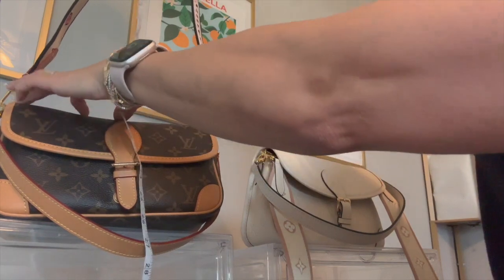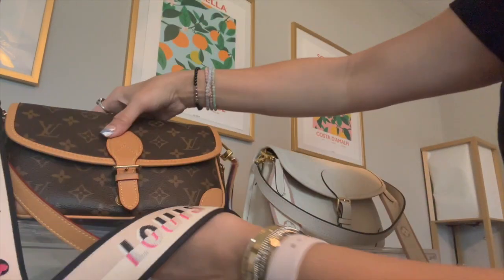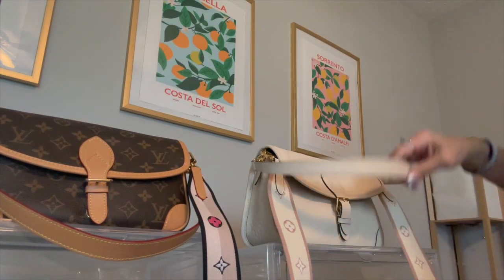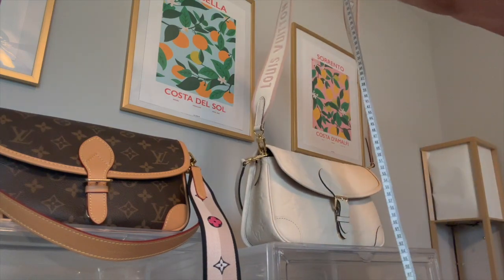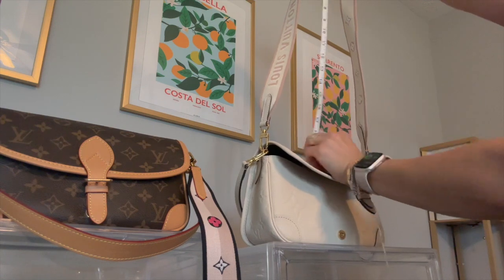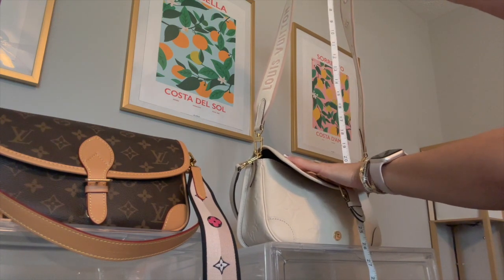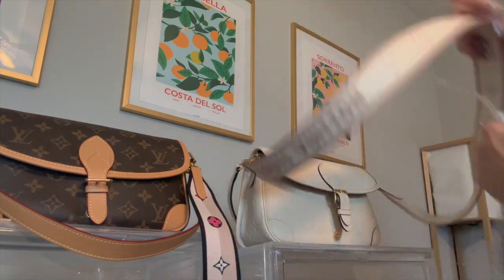So yeah, if we're going right down there, it's gonna be 20. I think that's what the website said, so that is accurate. And then we'll do this guy right here. And I will give you a close-up so you guys can see the details of these gorgeous bags. This is probably one of my favorites. So yeah, they are the exact same, actually. So the website does have it a little bit different, but they measure the same.